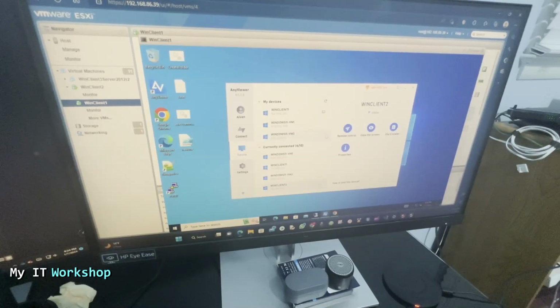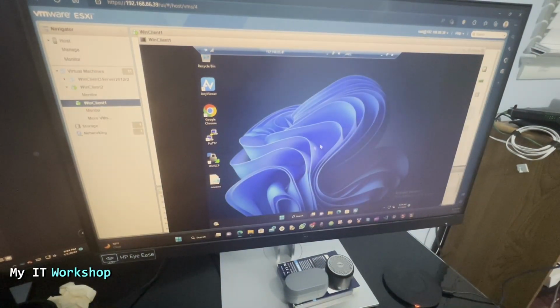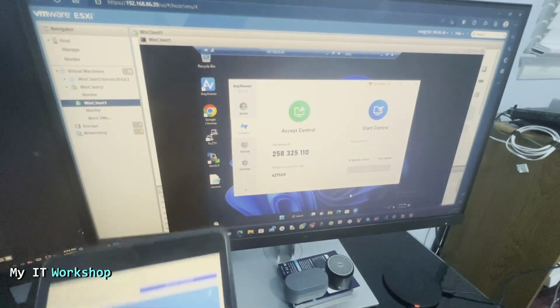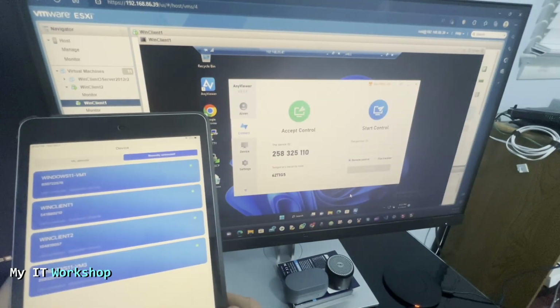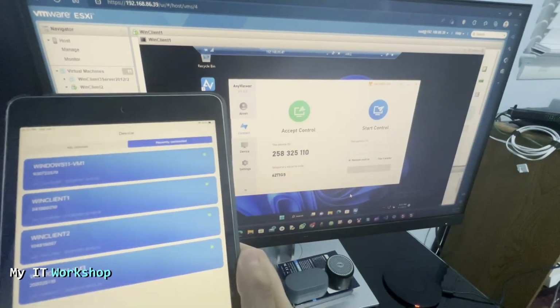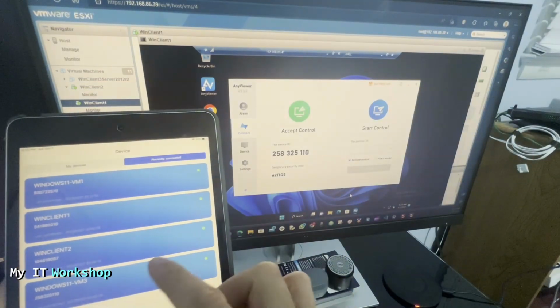Welcome back. Here I am recording from my cell phone now. And as you can see, this is my environment that we have been testing for the last 10 minutes or so. Now I'm going to show you the machine that we're going to connect to. This is a Windows 11. We have already connected before. And this is the code that we are going to need. Actually, we're going to need the security code. And this is the application on an iPad, so you cannot tilt it like that. Maybe that's a tip for the developers. This is also supported in Android.